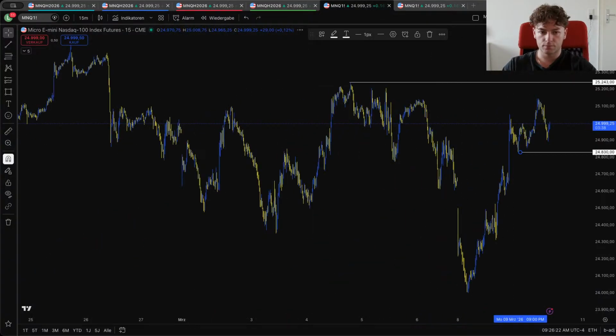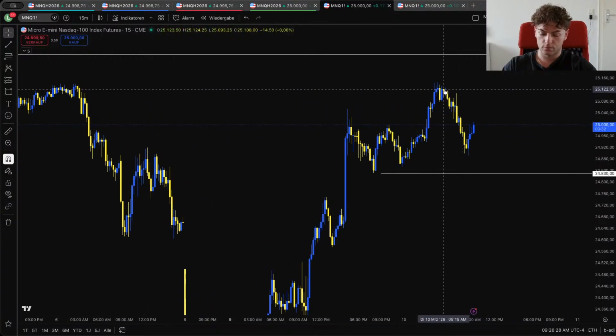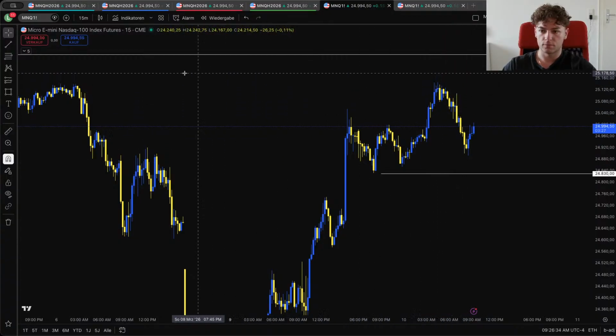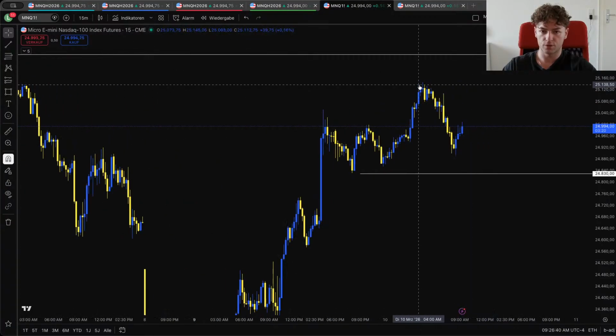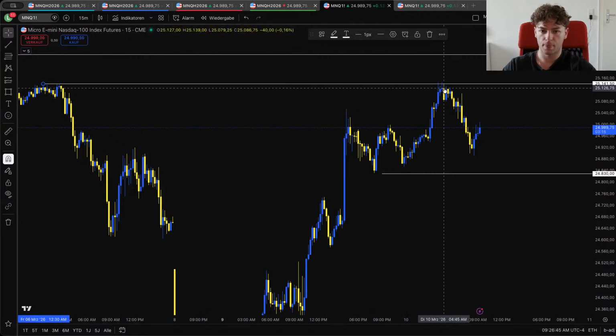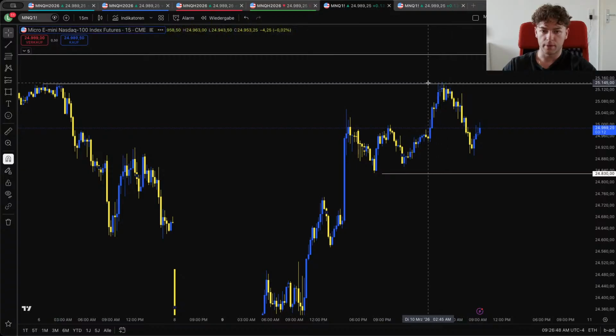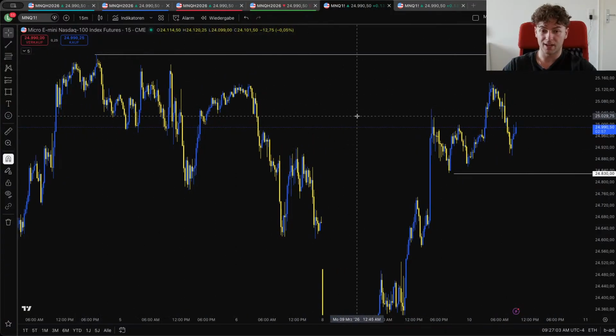Okay, and yeah, let's go to the 15-minute chart. This sell side delivery, this price lag, originated from or after we took out these relatively equal highs right here. So we took them out here, just here, took them out, and maybe we can expect something like a manipulation lower at 9:30 opening, and then ultimately going for these relatively equal highs.